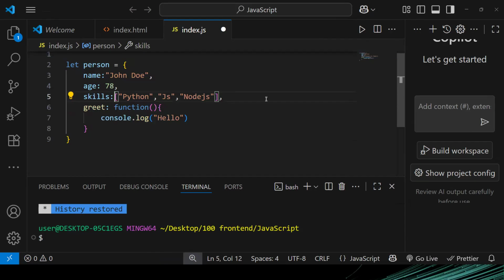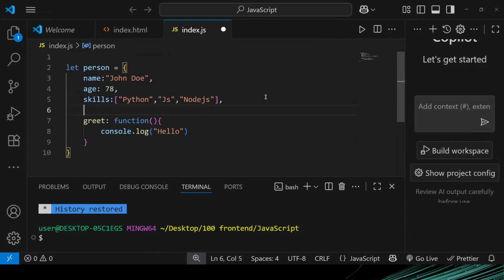We can even have an object. What object can I make here? The value can even be an object. I cannot think of any property that can be an object right now.